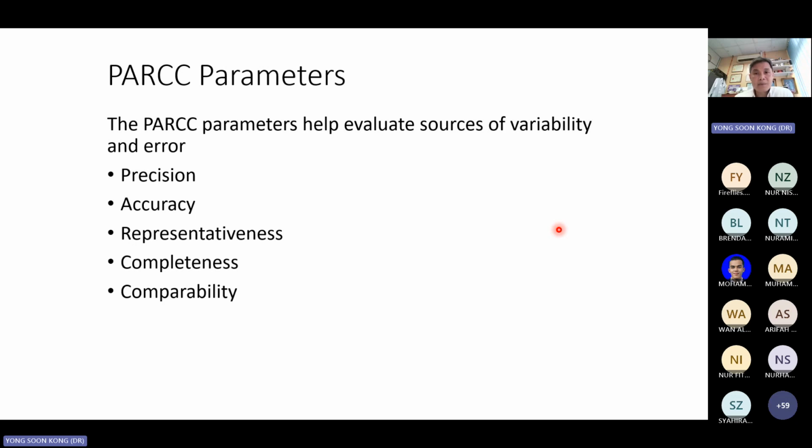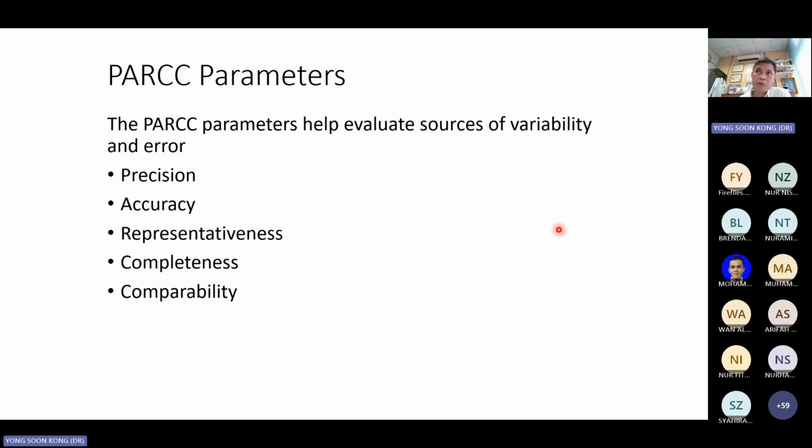So these are the parameters that will help evaluate the source or the variability of the error, in which there are 5 of them. Now, these 5 parameters are extremely important for the QA and QC team because you will need to document based on these 5 parameters and also the sampling activity that you're about to carry out.